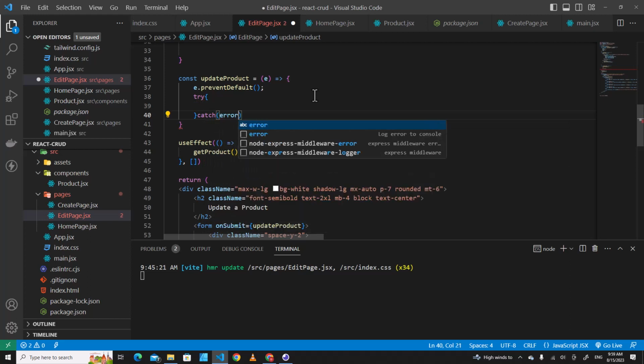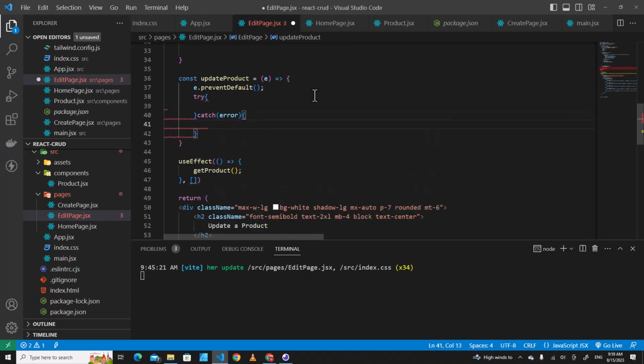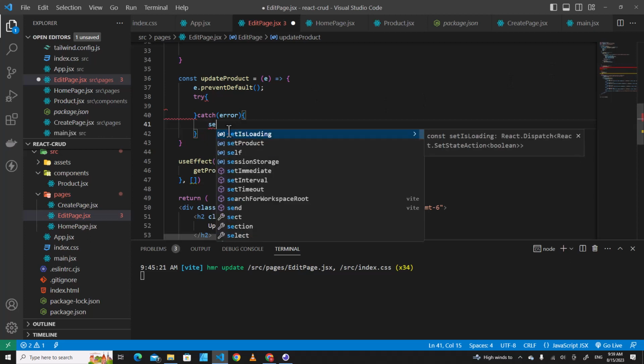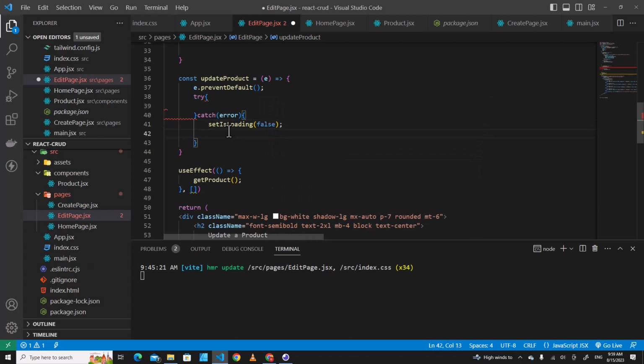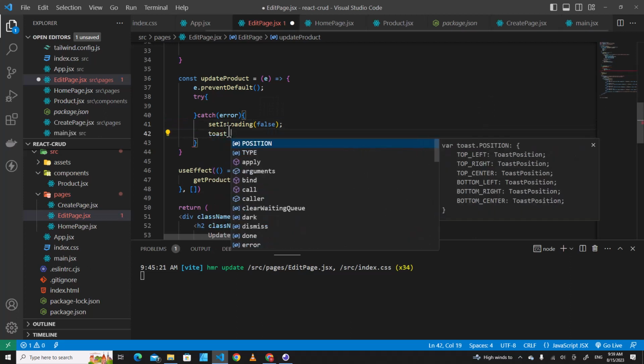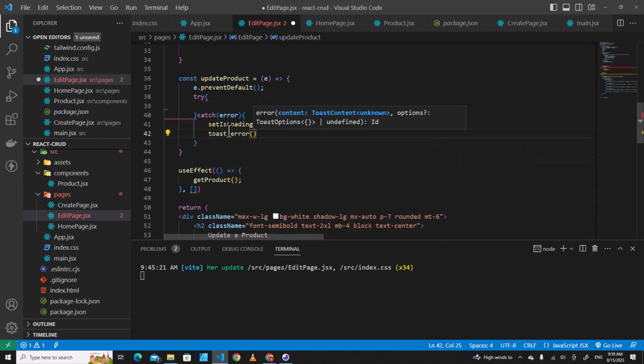An error over here. So when there is an error, we set isLoading to false, and then we toast an error.message.